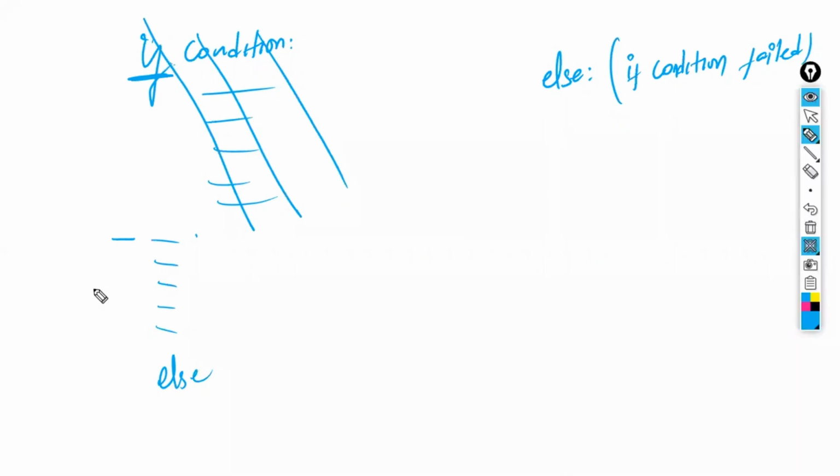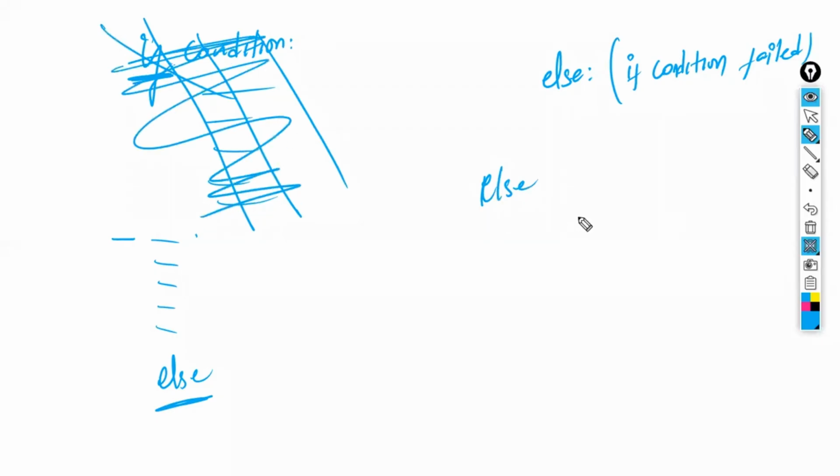It will throw an error. So in between, if you want to write else, it is compulsory that you use the if. Sir, without if, can I use only else? No if. I don't want to write the if. I will not write the code of if. I will write only the else.